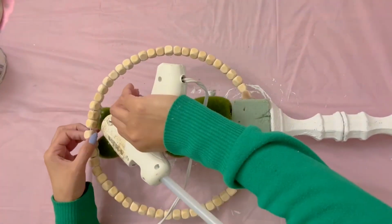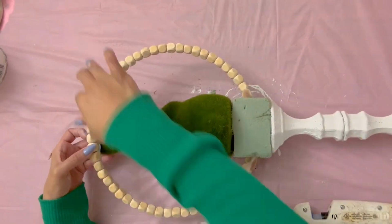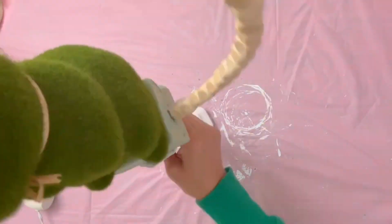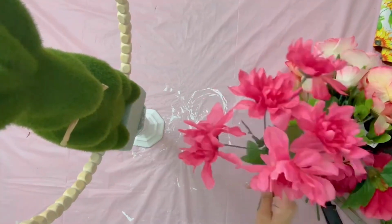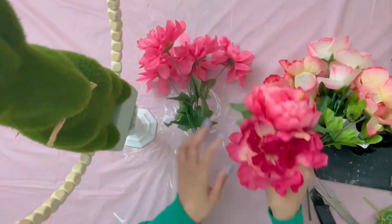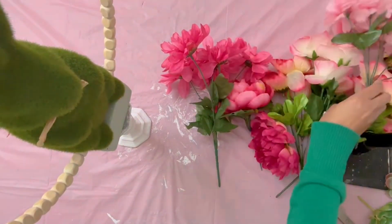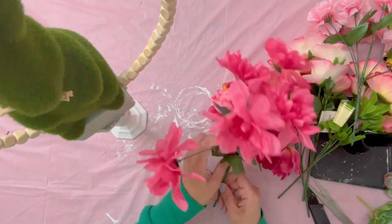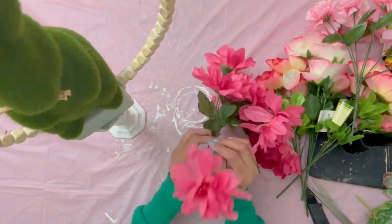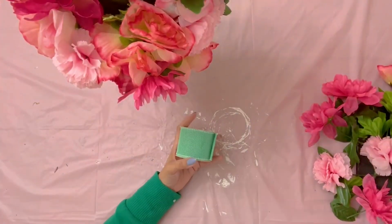And I have said it before, and I will say it again, because one of you all put the funniest comments on our Facebook post, and you said, Dollar Tree flowers always look like they've been hit by a train. And I thought to myself, really? By a train? But it's okay. I don't know what happens to some of the flowers. They just get smushed. Some of them do. I don't know why. Maybe it's because other people are so excited to grab them and they're just smushing them. I don't know. Anyway, Dollar Tree has a nice selection of florals that you can choose from.